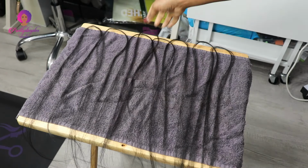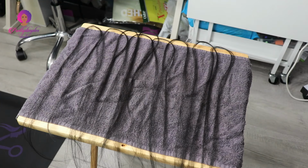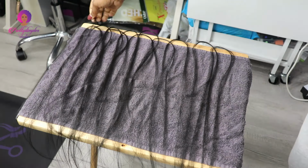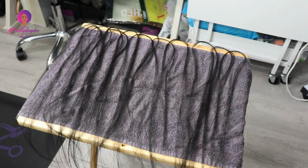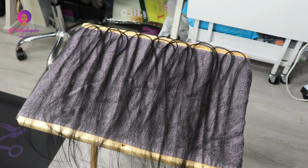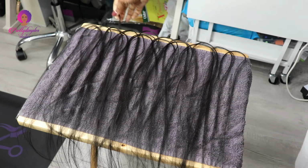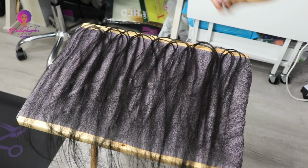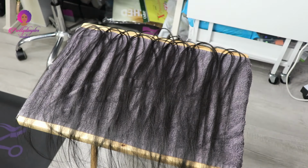Now here I am just prepping the hair for feed-in braids. And this is how I have been doing it for quite some time. Normally, or I used to use the rack, which you see a lot of braiders do. But I found that this works so much better for me. I saw somebody try it on Instagram one time, and I was like, I don't know about that. I tried it and absolutely love it.